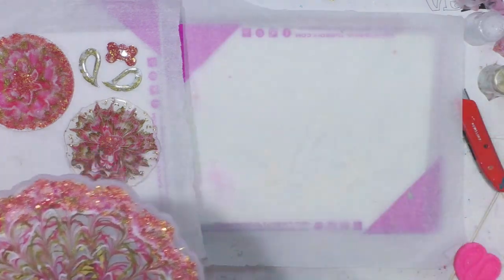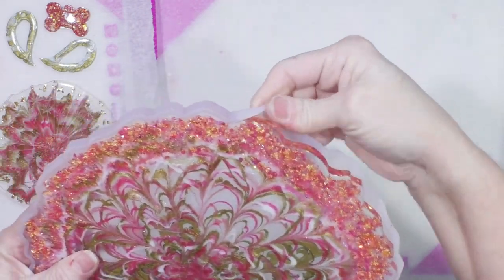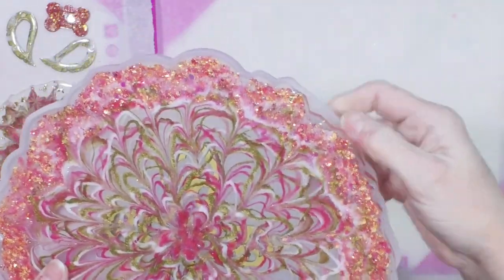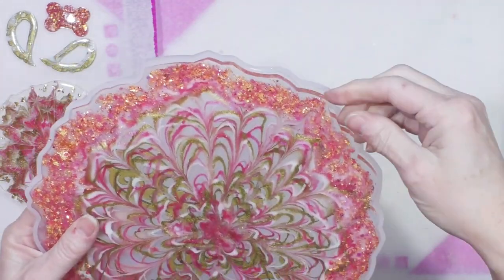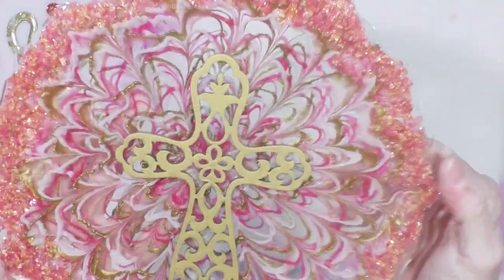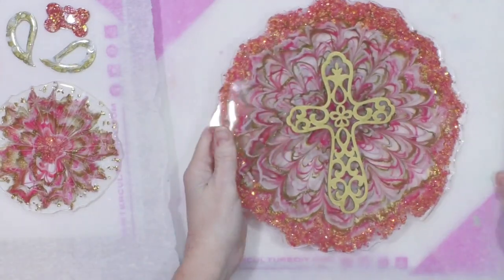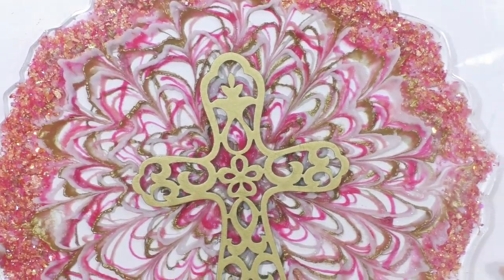Now, put parchment paper down. So the request for this cross was gold and pinks and lots of sparkle. So that's why I put so much sparkle around the edge. Here's the bottom side. Here's the top side. Put on a white background so you can see it.